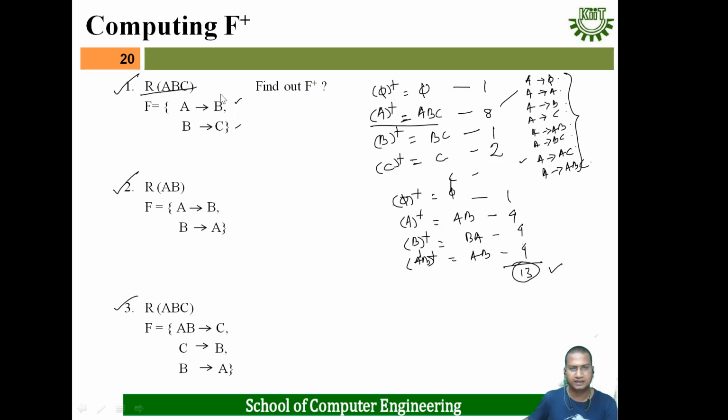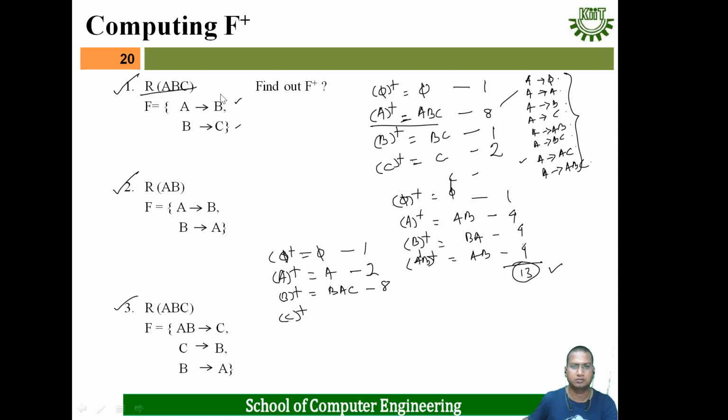In this case, again, phi closure will be your phi. This is your first functional dependency. Then single attributes, we will take A closure is equal to A. This is your 1, 2 to the power 1 is equal to 2 functional dependencies. Then your B closure will be your only B and A, B determining C, that means 3, ABC, that means 2 to the power 3 is equal to 8.